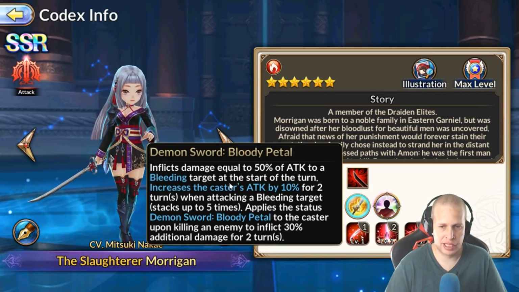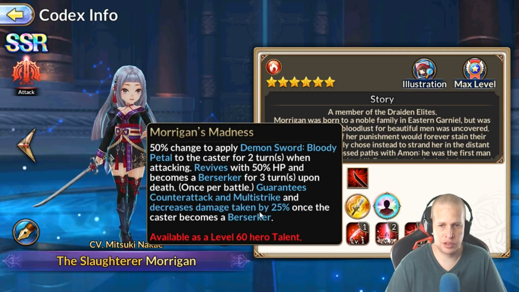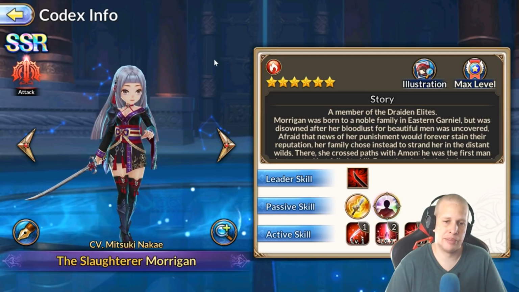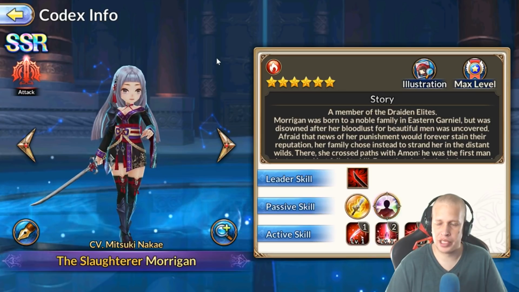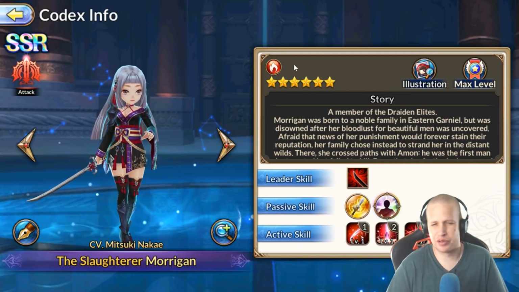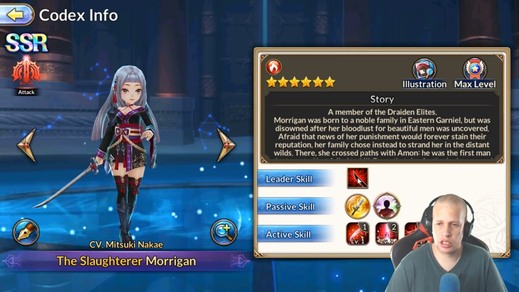So if you happen to have a lot of the self-stacking buff stuff up, you got Bloody Petals up, and then you got Berserker, so you're taking 25% less damage, you can make this lady into a little force, man. She is an army of one right here. This is one of the best characters in the game right now. It's between her and Cynthia for single target fire DPS, but they both work in very different ways, so it's kind of weird to compare them. But at the same time, just run them both. Why not? If you got them both, run them both.